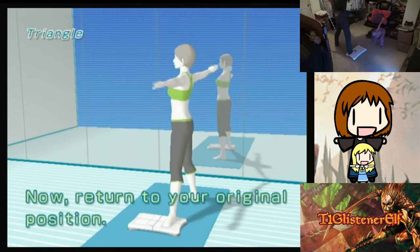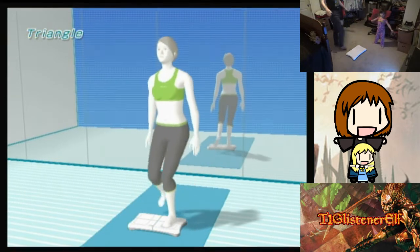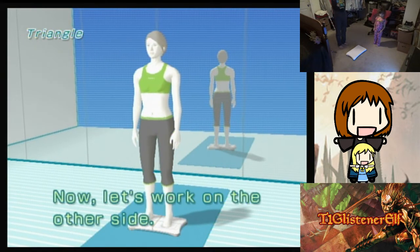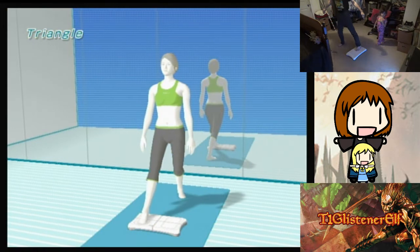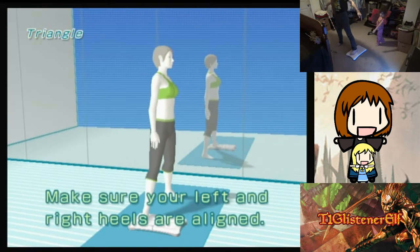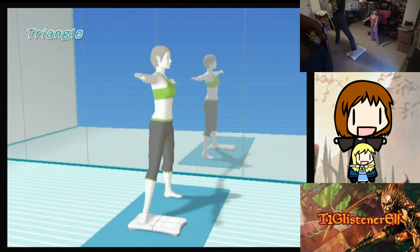Return to your original position. If I touch my toe, I'm having a hard time getting enough weight to the other side. Make sure your left and right heels are aligned. Are we doing it again? Just the other side.